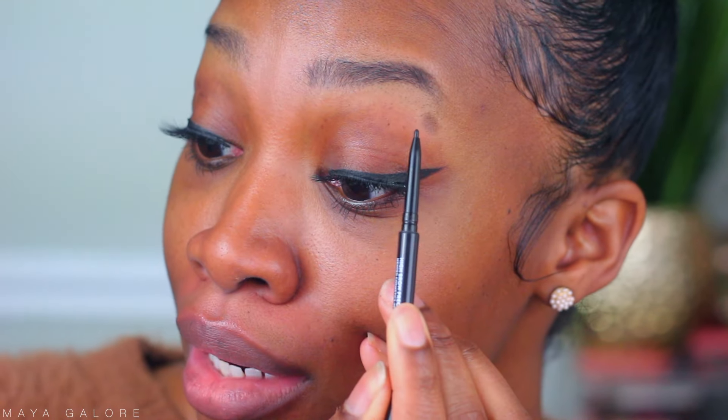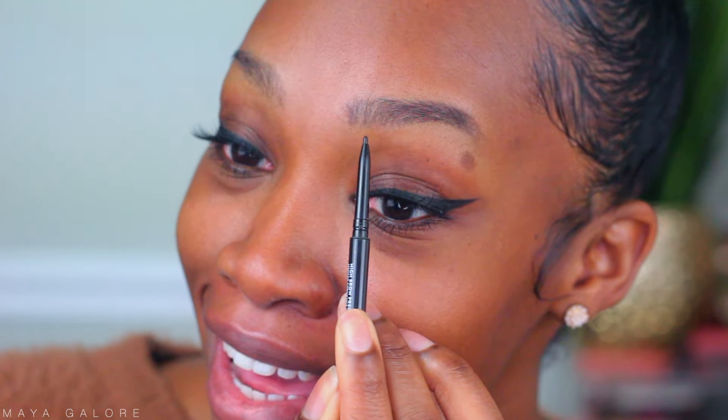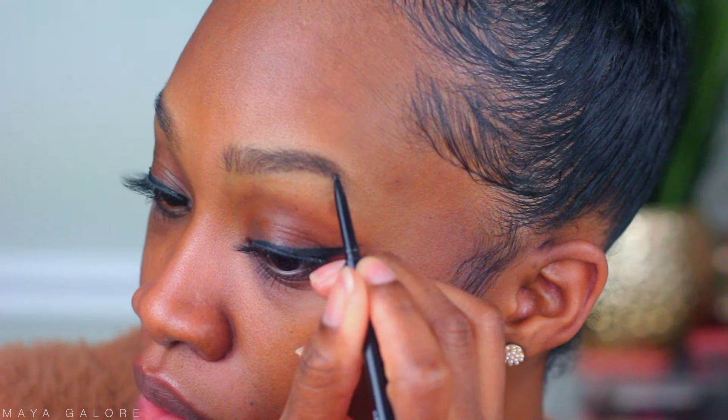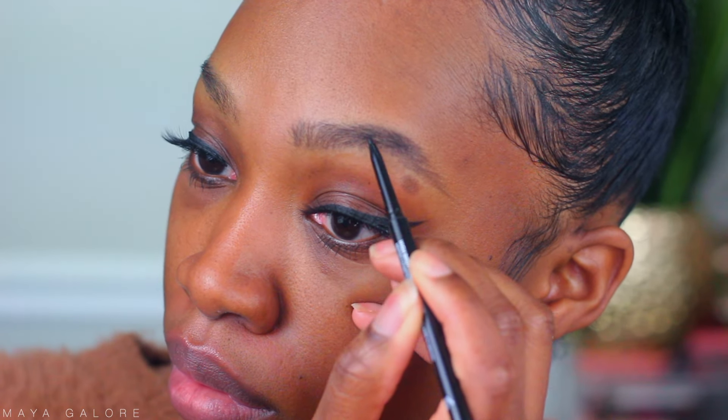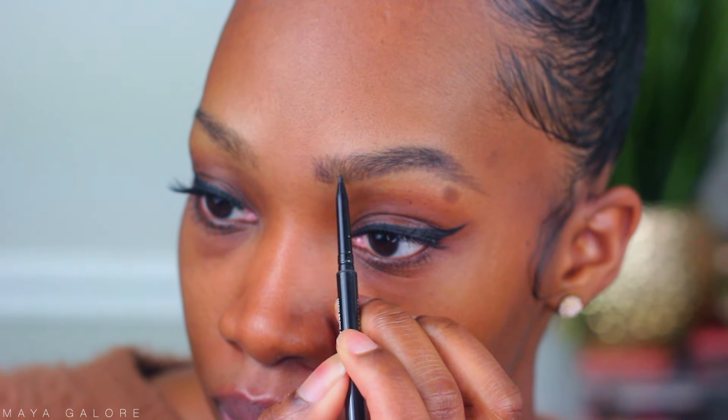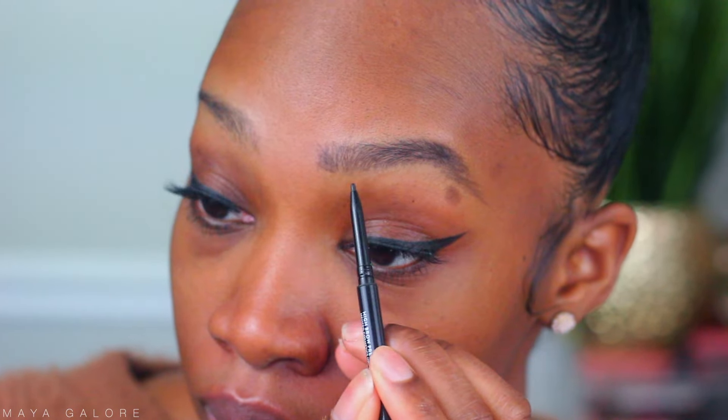I'm a person that shaves off my brows — I have very rectangular brows and I'm not really a fan of that. So I do kind of shave off the bottom part and extend with a pencil. I'm going to take the pencil and make hair-like strokes going downward. These strokes are not super sharp, which I'm cool with, but from a distance it still looks very natural. So we pretty much have a good shape of a brow — very natural and kind of bushy looking.